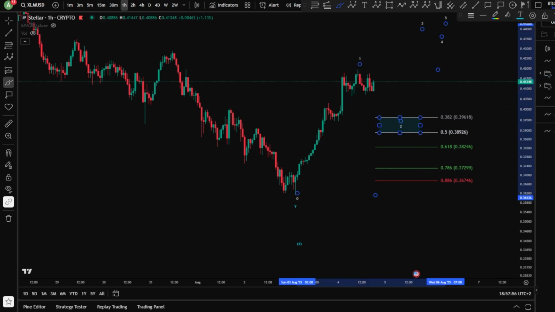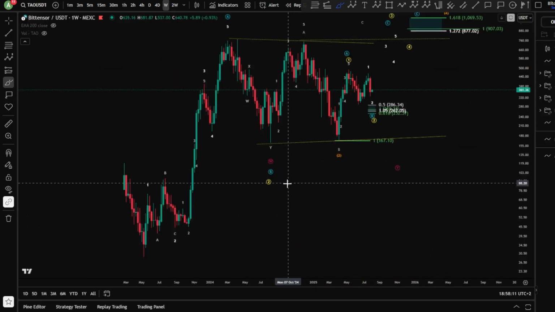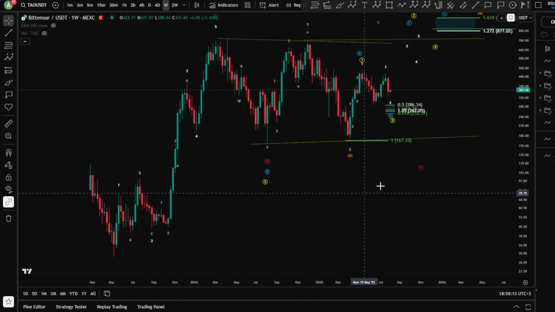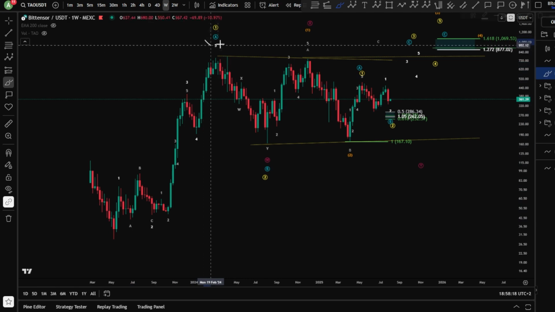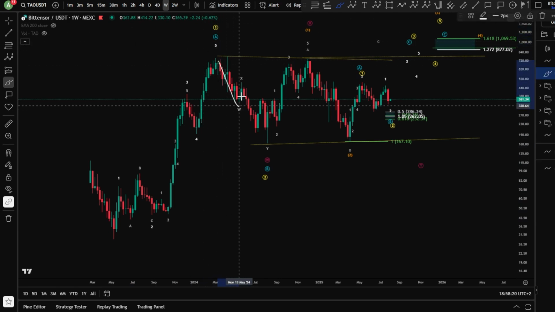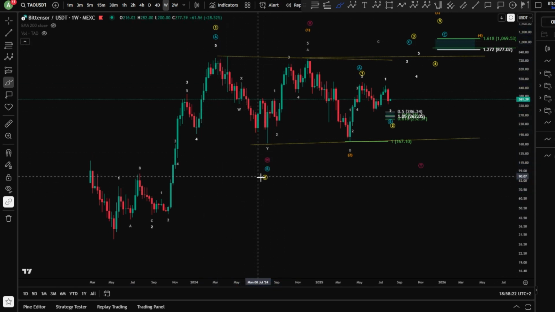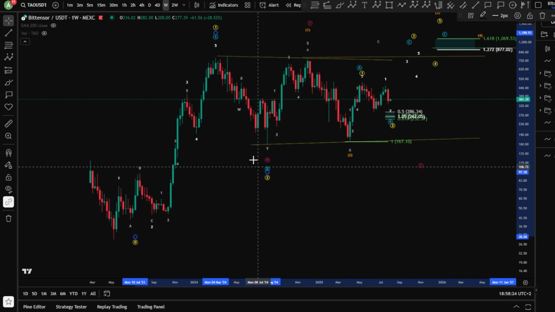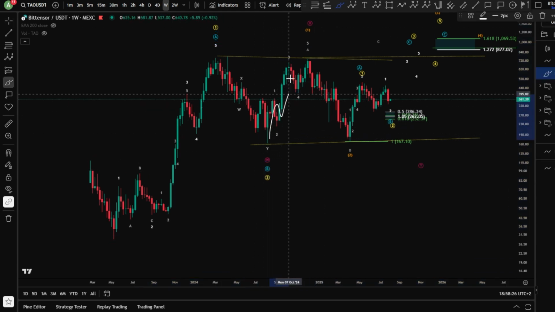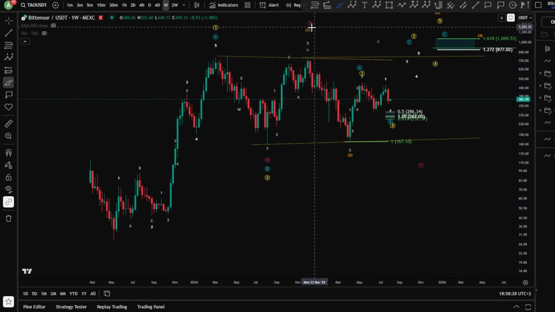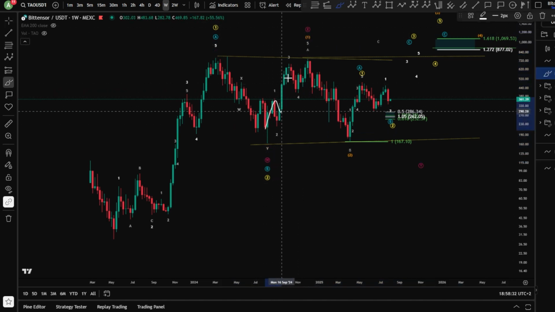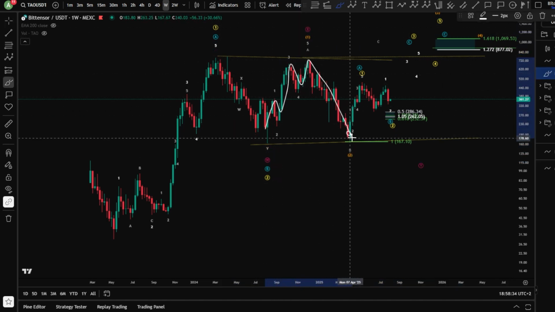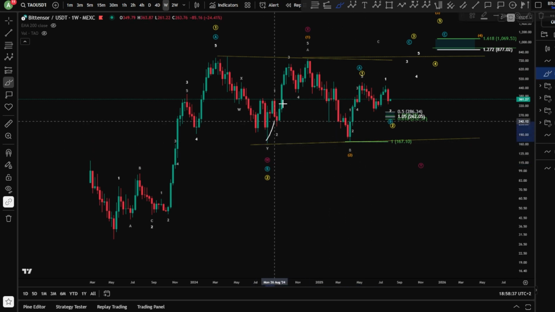Let's move to the next one, which is Tau. Looking at Tau on the weekly for the all-time history here, we are looking at 1, 2, 3, 4, 5, wave A or a wave 1 finished, a WXY followed by a correction, wave 2 or a wave B. And then we are looking at another impulse, 1, 2, 3, 4, 5, to finish a potential wave 1 here. It can be an impulse followed by a correction, wave 2 here for 1, 2.